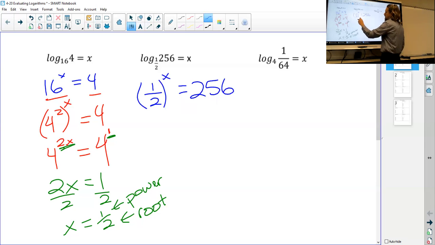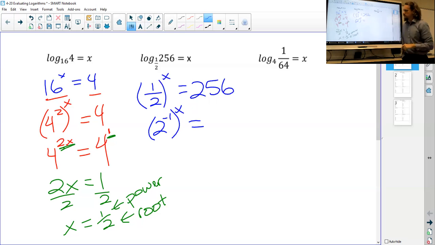So 1 half, I don't want to write that as a fraction. So I can say this is 2 to the negative first power raised to the x power. And then over here, 256, if I just count this off, so 2 times 2 is 4, times 2 is 8, 16, 32, 128, 256. That's 8. So 256 is 2 to the 8th power.